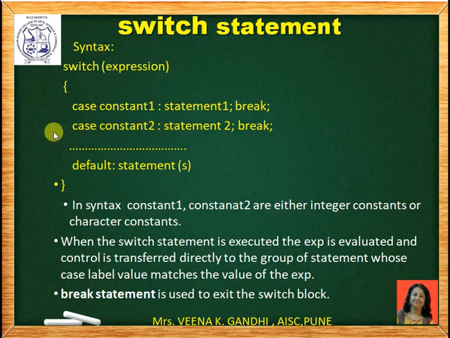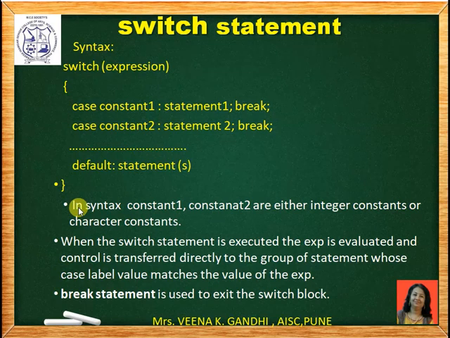So if the value of the expression matches with case constant 1, then statement 1 will be executed. If it does not match, it will go to case 2. Case constant 2, if it matches, then statement 2 will be executed. Now the break statement is used to exit from that case. After executing statement 1, exit from that case or exit from the switch statement. If case 1, case 2 do not match, then default will be executed.